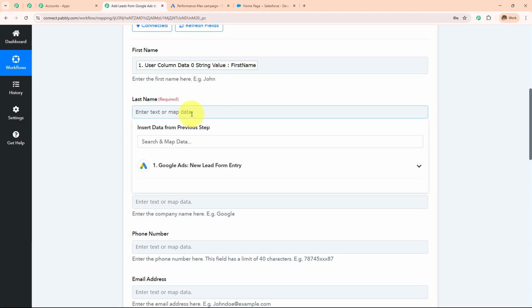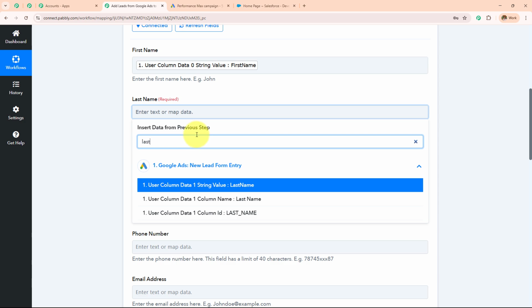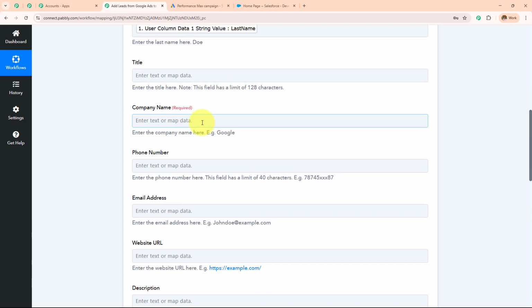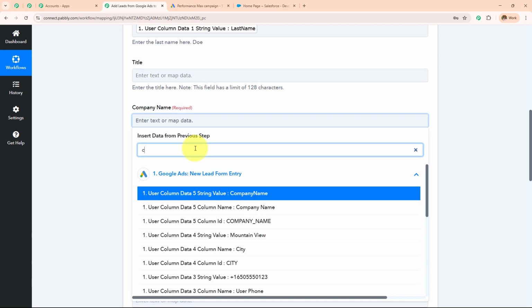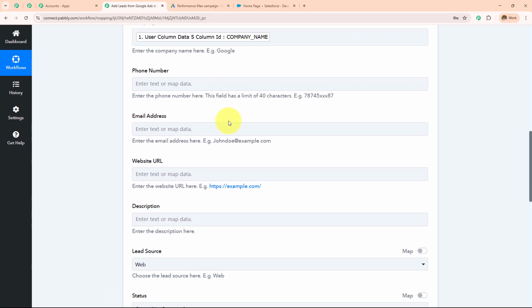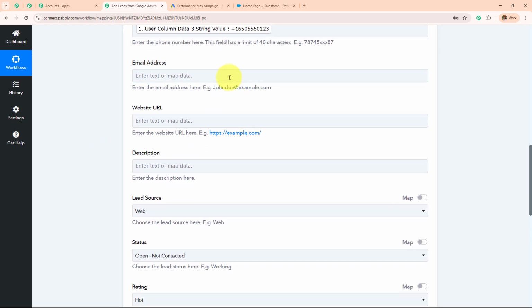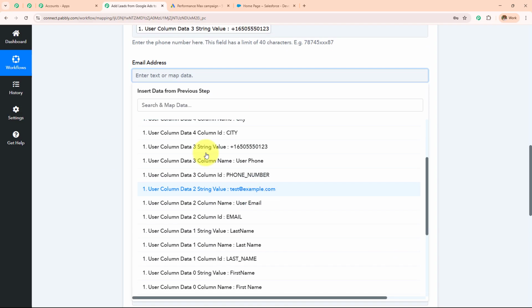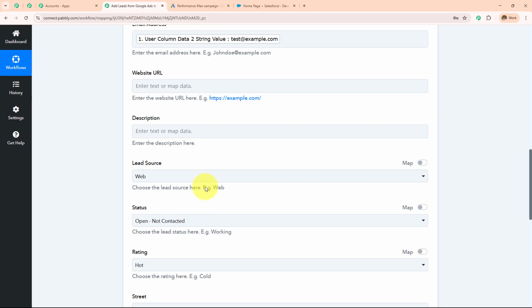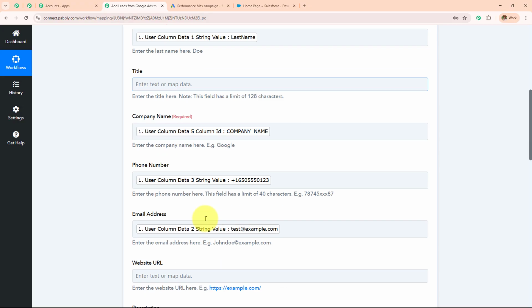Over here, mapping is important so that every time you receive a new response, it is taken into consideration in this field. Manually entering the data will make this field static, and the information will not change even if you have received the new response. Over here, if I manually enter any detail, this field will become static, and every time I receive a new response, the result will not change. So as to keep these fields dynamic, we use this process mapping instead of manually entering the details.